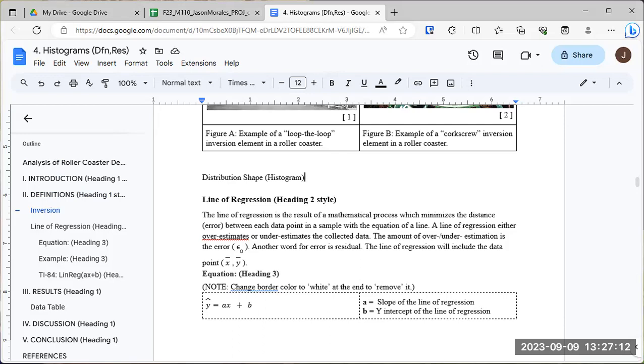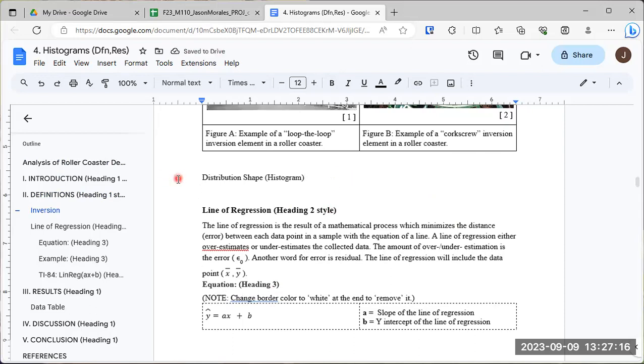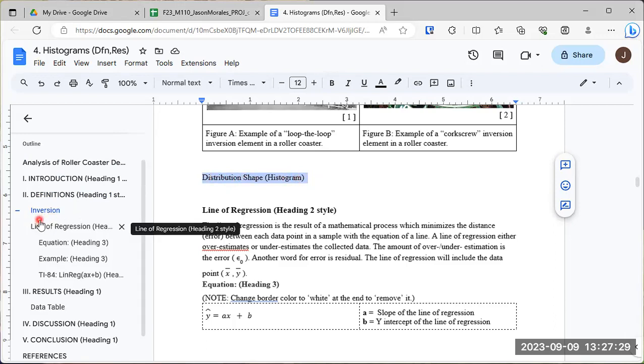All right, so let me hit carriage return. This is going to be a heading style 2. You'll notice this word, distribution shape, is not listed here yet in the outline.